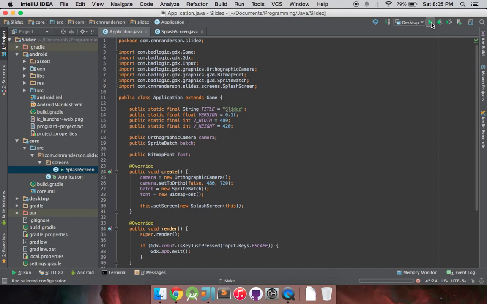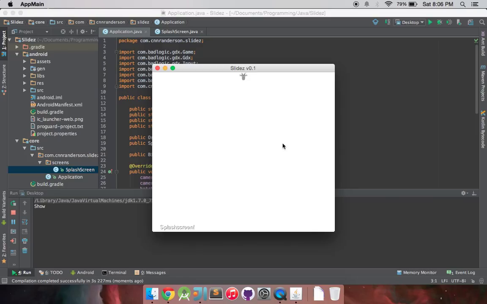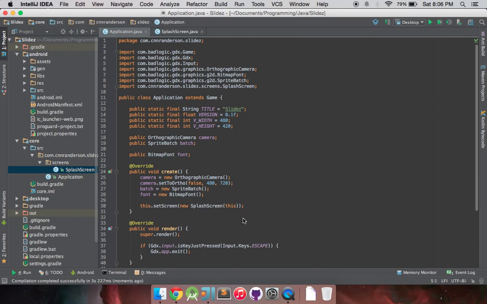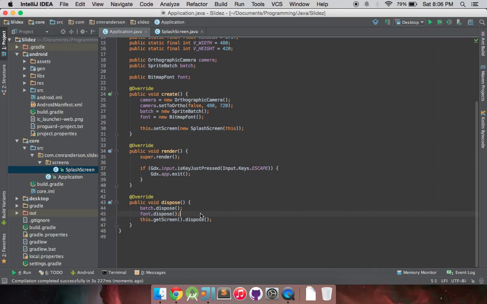If you remember where we left off, we had a simple splash screen set up, and this is just my splash screen logo. Please use your own if you wouldn't mind. I prefer to keep what I make unique. I am not the best artist, so I take pride in keeping some of that to myself. But regardless of that, I also happen to forget to dispose of the font. And I feel kind of ashamed because of how much I try to always make sure to dispose of stuff.